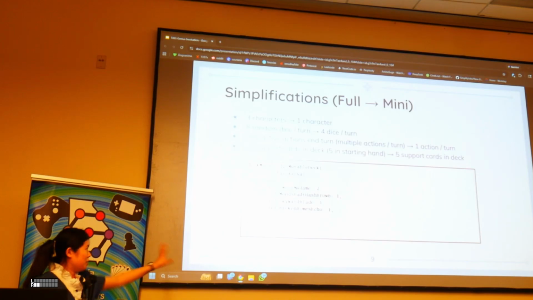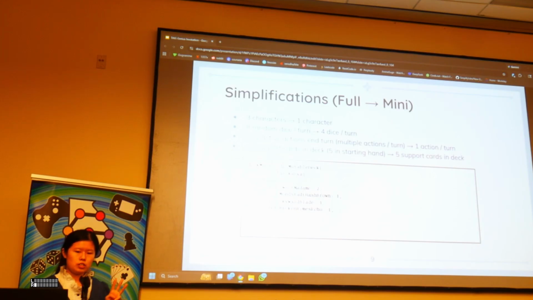Here's a summary of the simplifications made from the full game to the mini game. In the full game, you always have 3 characters, and these characters can have different elements. There's also a lot of different elemental reactions involved in their attacks. But here we only have 1 character, so we've simplified that aspect. I've made it so that there's only 4 dice per turn because the simpler game doesn't require as many dice.